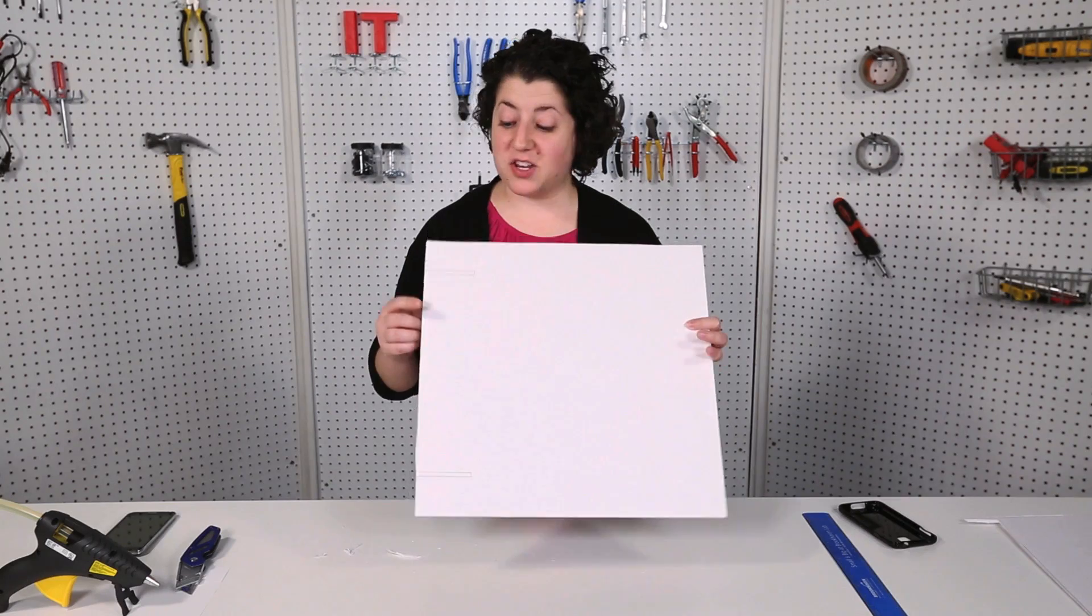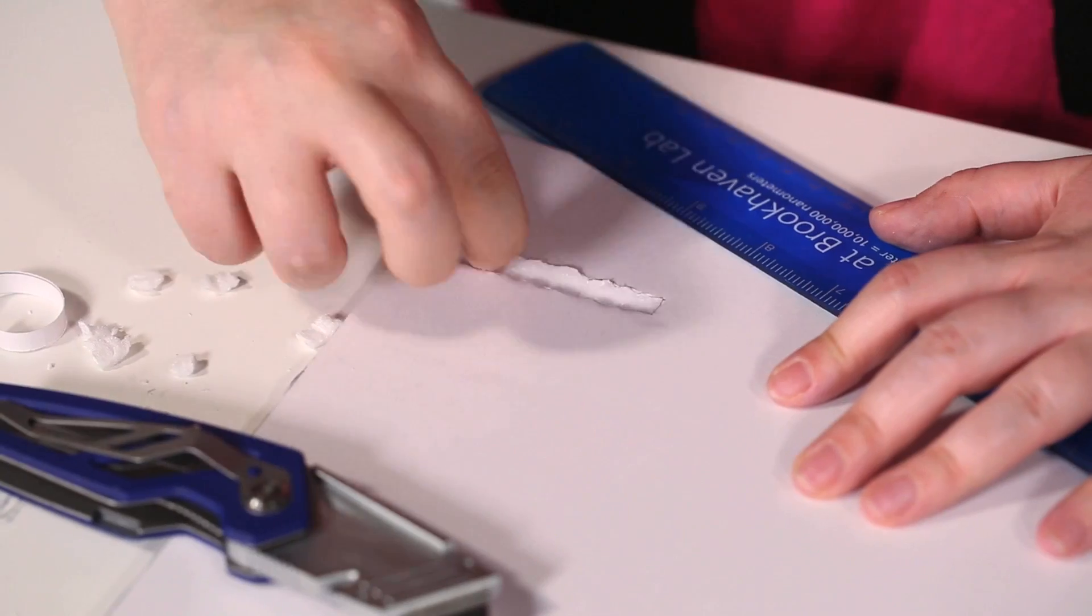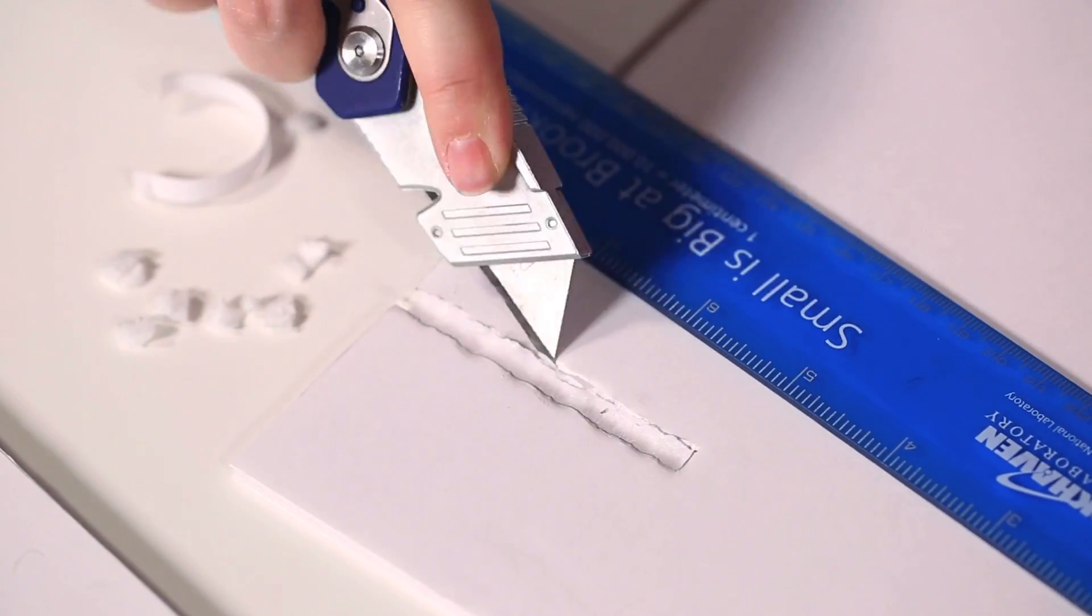Both of these pieces have little rectangular notches. For the notches on the square, I'm going to cut partway through the board, scrape away some of the foam, but leave the bottom piece intact.